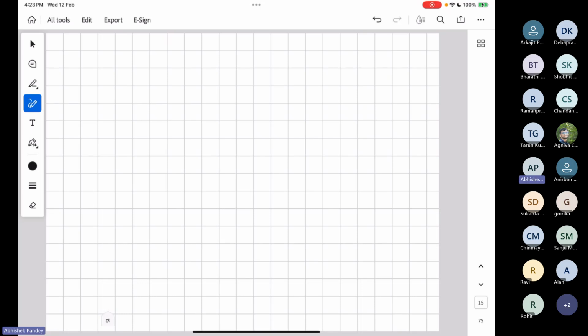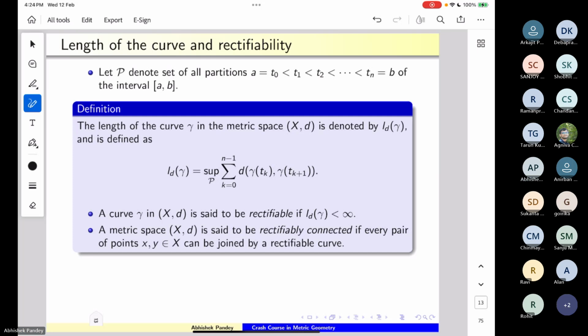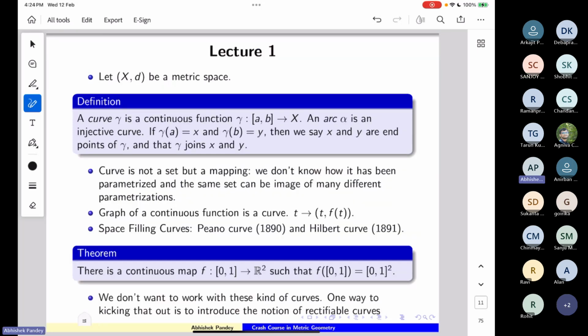So in the last example, the space filling curve is not rectifiable, right? Yeah, the space filling curve is not rectifiable. Is it very easy to see? The core idea of this space filling curve is that they are basically the uniform limit of a sequence of curves, and we will see that the length is not preserved under the uniform limit. It means that the length goes to infinity as the sequence converges.